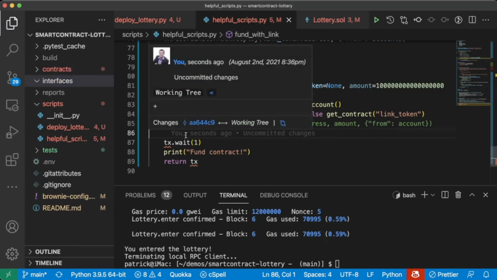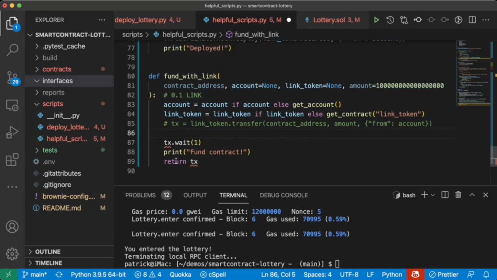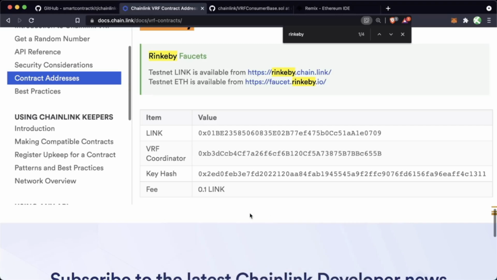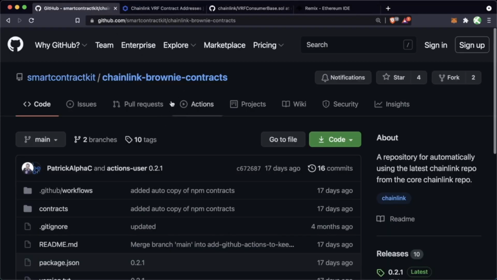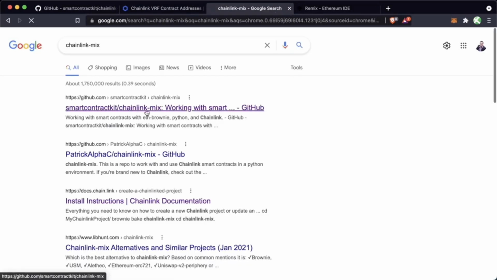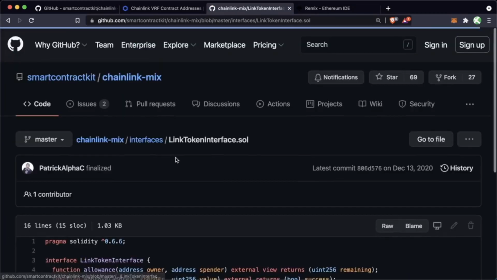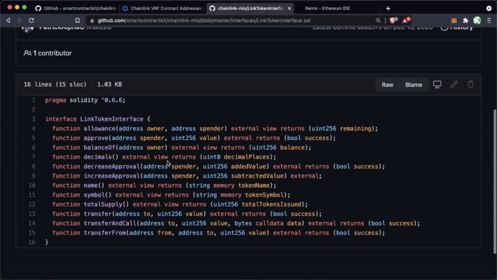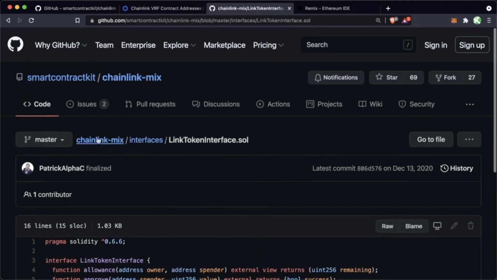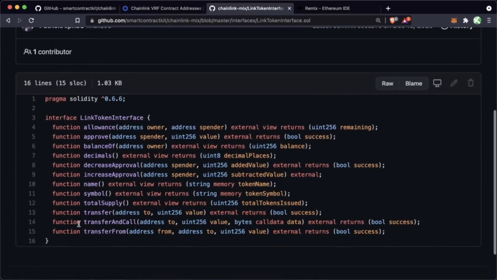So we can still interact with contracts with just an interface because, again, that interface will compile down to our API. So as another way of teaching us how to actually work with some of these contracts, what we can do is use the link token interface basically the same way as we use the link token contract here. So again, I'm in my Chainlink mix because there's already a link token interface in here. And this will compile down to a way that our Brownie package knows how to interact with these contracts.